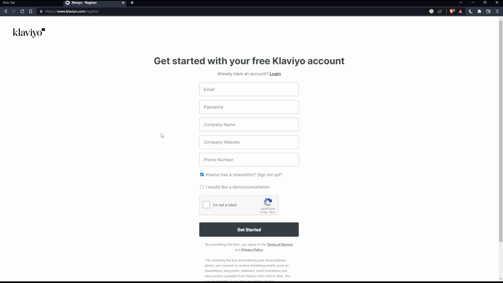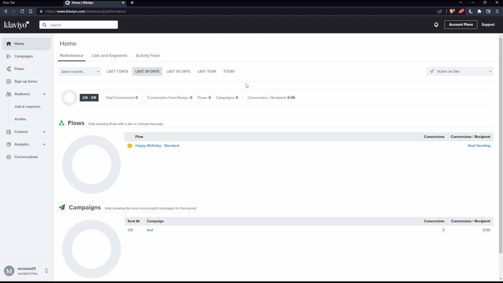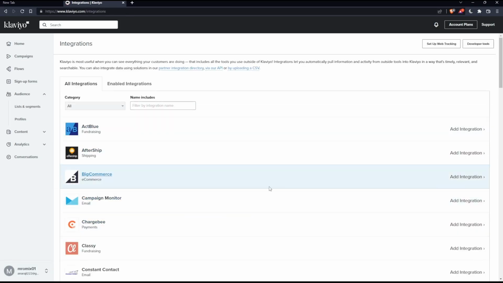Once you're logged in or you created your account, you will find yourself on this page, which is going to be your home screen or your main screen on the Klaviyo website. So as we said in the beginning of this tutorial, you would like to integrate Klaviyo with WooCommerce. If you want to do that, we can simply go to the bottom left corner, then click at our name or our account here, then simply click at integrations. That should take us into this option.